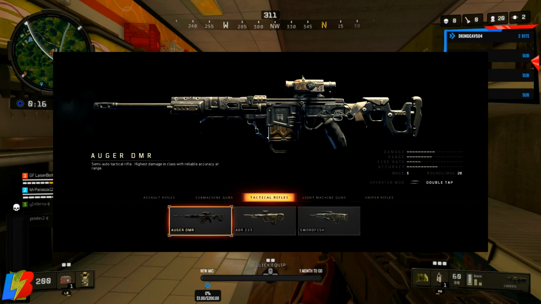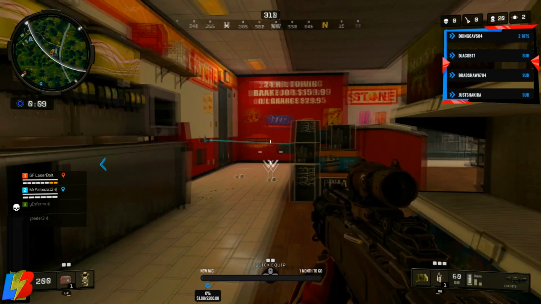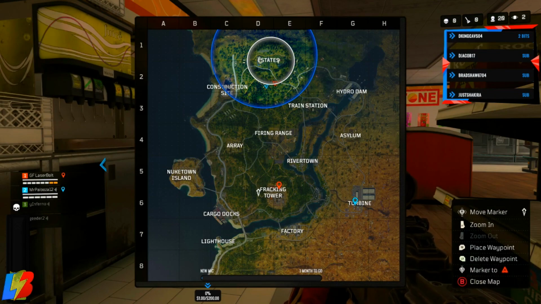The reason I would go with the Auger DMR is because it has really high damage. It has 62 damage, so technically, if you hit someone twice and they don't have a lot of armor, you'll be able to kill them with a 2-round burst. Unfortunately, the ABR takes 3 shots to actually kill someone, so I would go with the one that has the faster time to kill. On top of that, it's a semi-auto rifle, so it's going to be firing at a rapid rate as opposed to a 3-round burst. If I had to pick anyone here, the DMR would be my number 1.